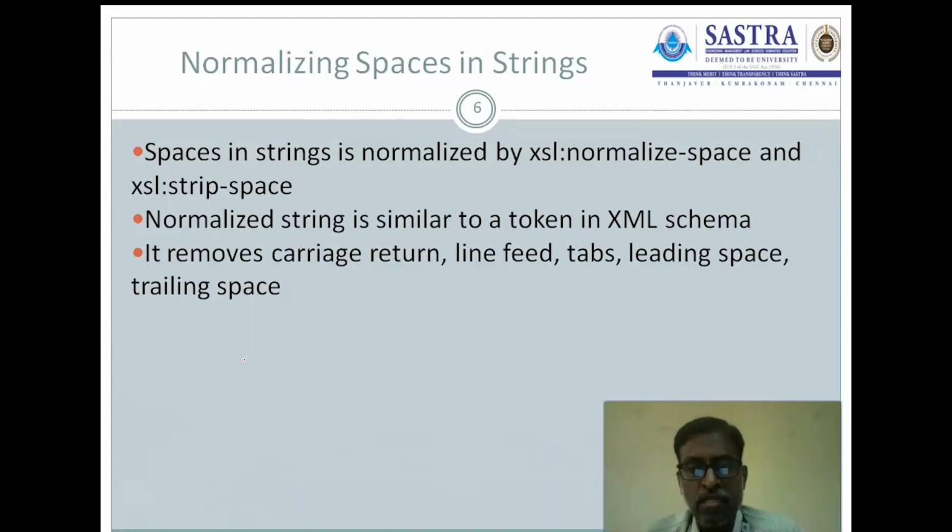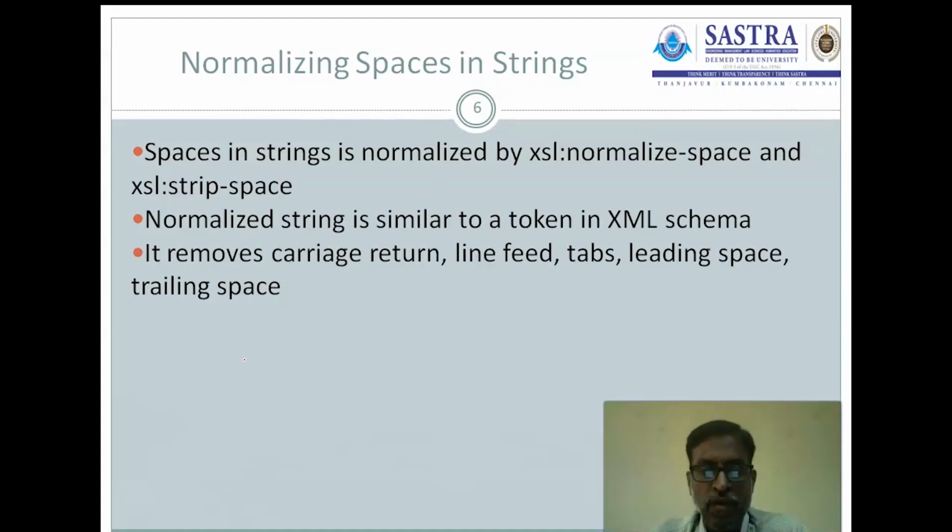In some cases, the string may include tab, leading space, trailing space, line feed, or carriage return. It means single line content may be available in multiple lines: first word, enter, second word, enter, third word, and so on. For each and every word, you may press the enter key. It is called a carriage return.